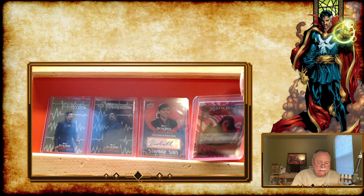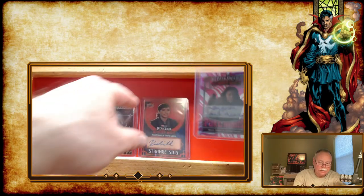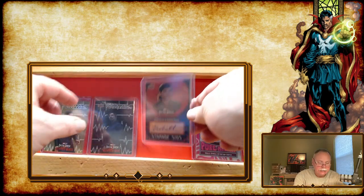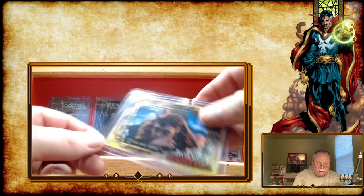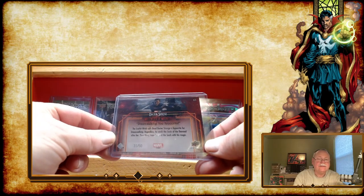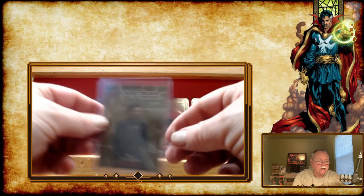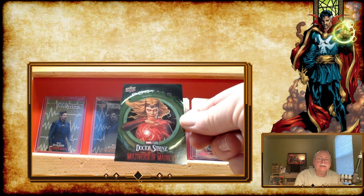So just as a quick recap, out of this case, we got a Haley Atwell signature. I can do this all day. And we got an American Chavez. I can't pronounce her first name. Miss Gomez, I'll call her. We got a few out of 15s. This one also. We got one out of 50. And there's a couple more out of 50 that I've already taken down. Out of 99. A lot of 199s. Our case, unnumbered case hit for portals was Scarlet Witch.